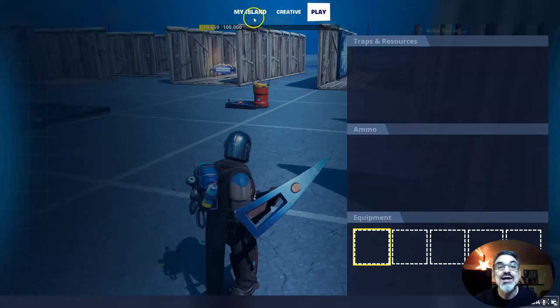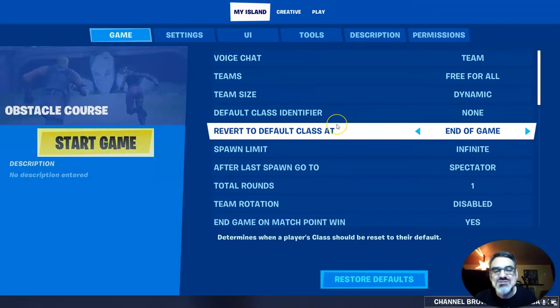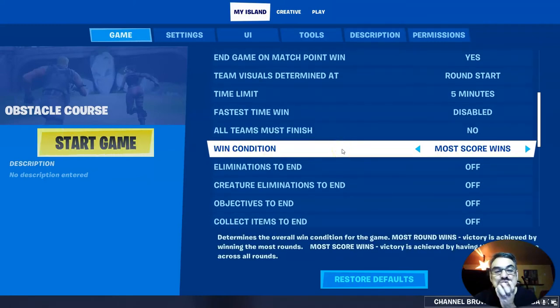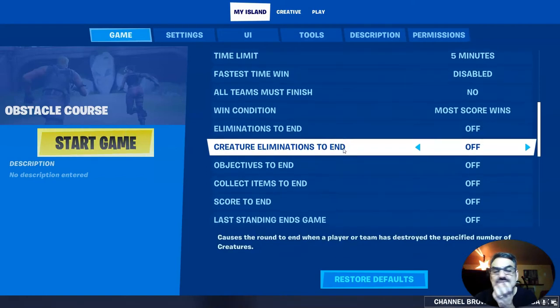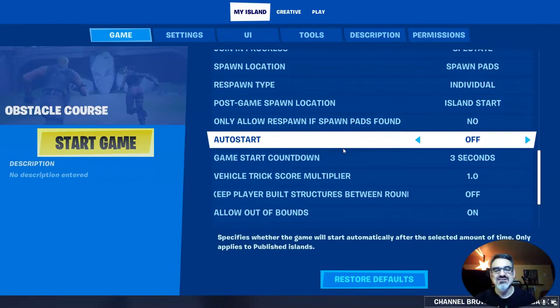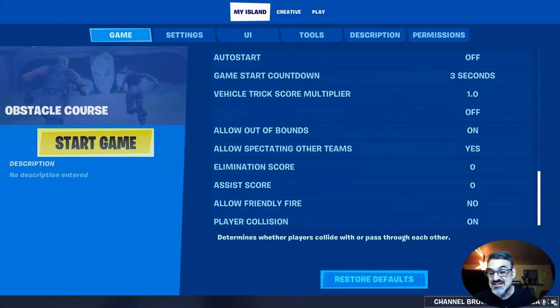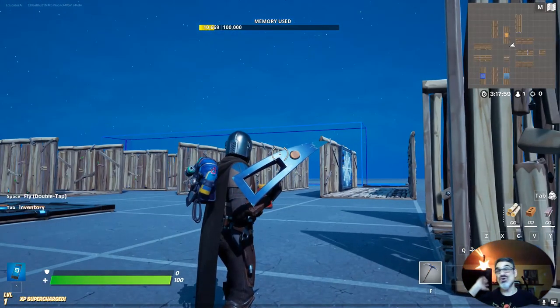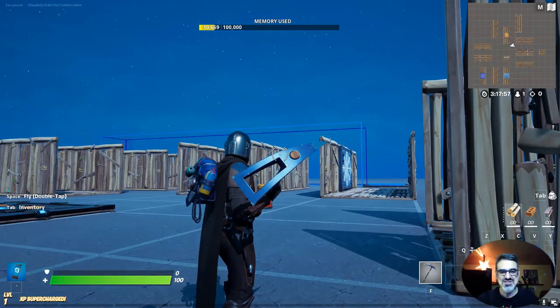No. Ooh, my island. Yes, this must be it. So I had it set to most score wins. Oh, I don't know how to do that because I wanted to make it the one who has the most life wins. So I'll have to figure out if I can do that. But that's how I did this one. Also very fun, very worth it.